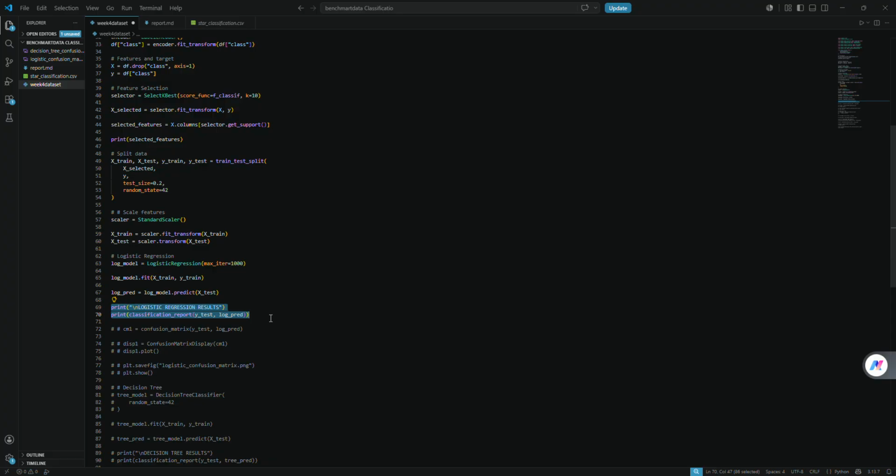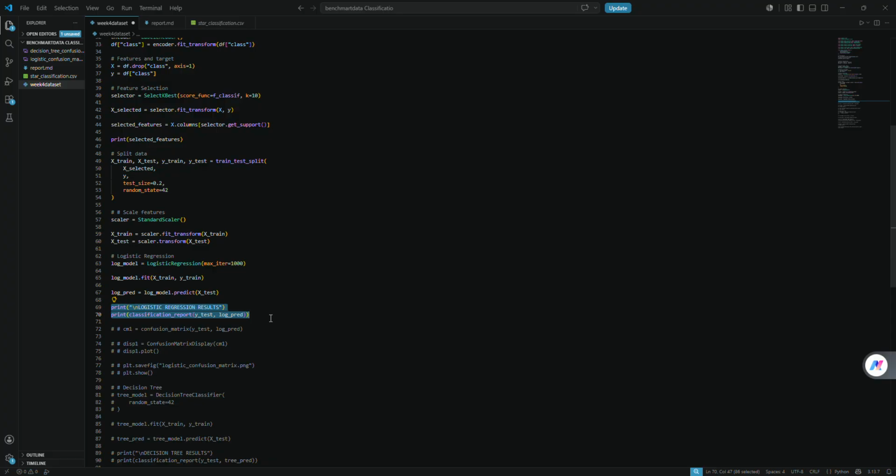Okay, so now we're training the logistic regression model using the training data. During training, the model learns the patterns from the features and their correct classification.